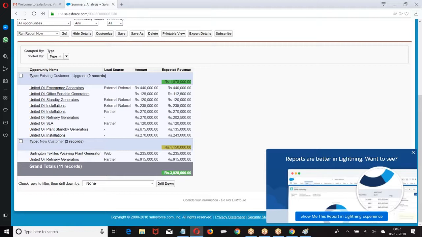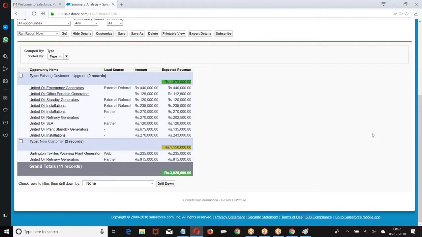Why? According to your OWD and your sharing rules, whatever data and fields you can see, only those records will be shown in the report. When I create and save a report, it doesn't mean that everybody will have the same view. When I open it, it runs on my data. When you open it, it runs on your data. So when two people open the same report, they may or may not have the same view.